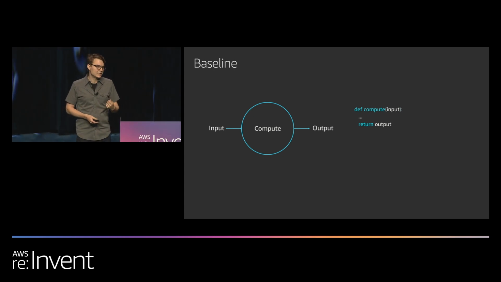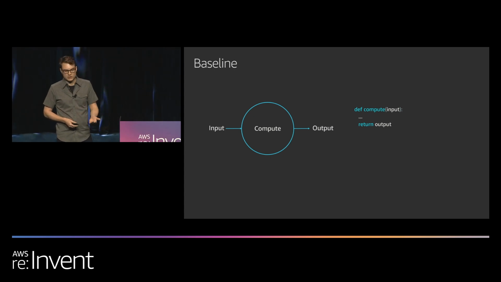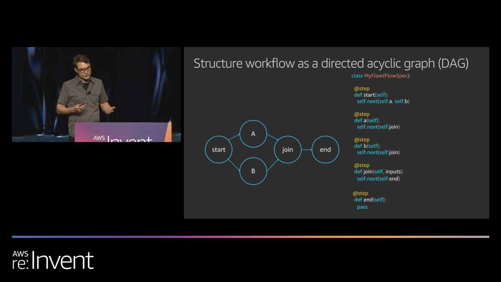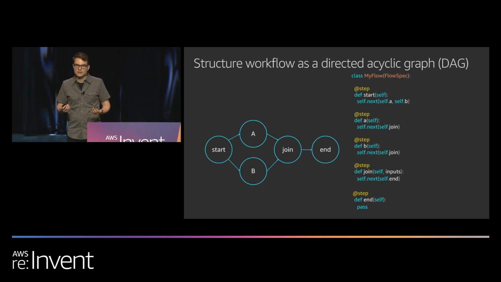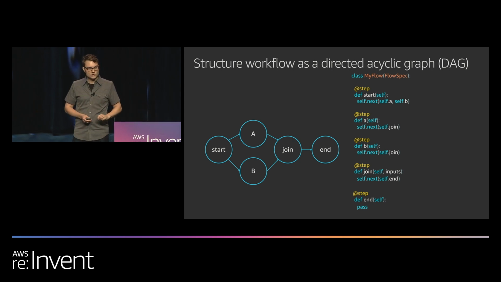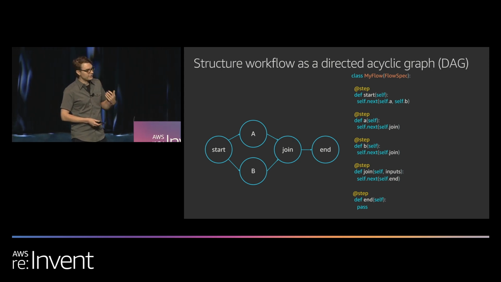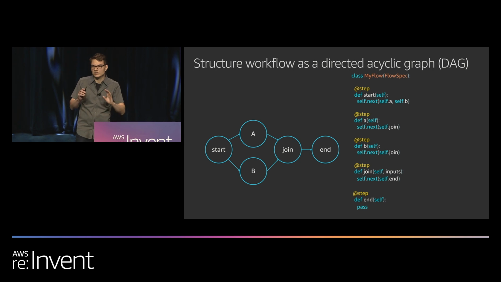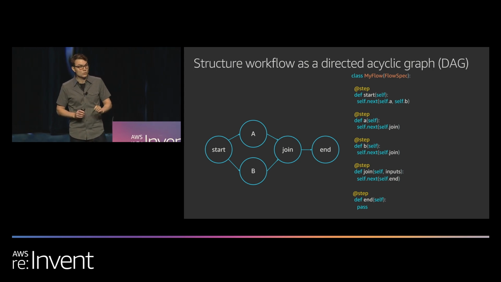We realized that they do need some help with software architecture. They do need some help with how they structure their code. At the same time, they shouldn't have to think too much about it. The abstraction that we chose, as many others have chosen, which is by design nothing new, is that you can structure your workflow as a directed acyclic graph. This is very useful because it's a very natural way that data scientists would even explain their workflow to you on a whiteboard.